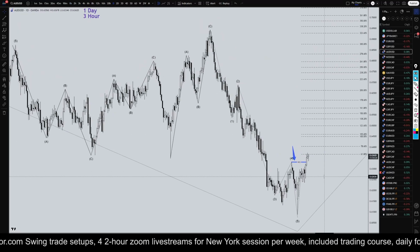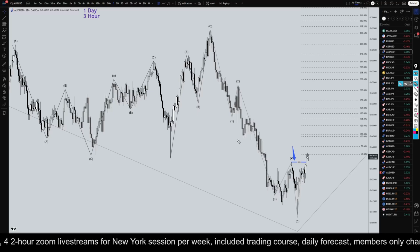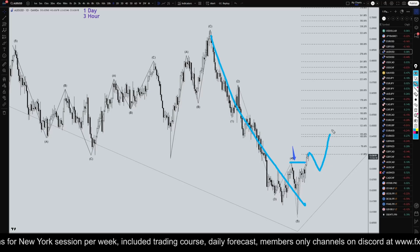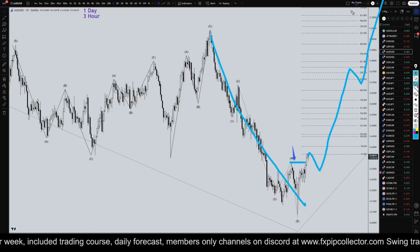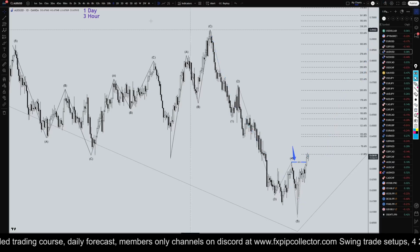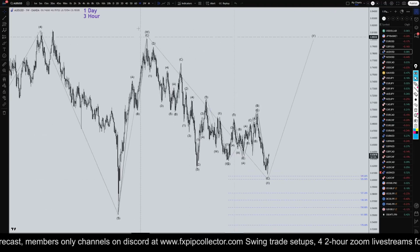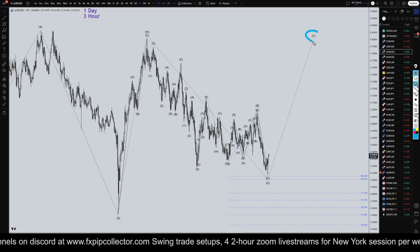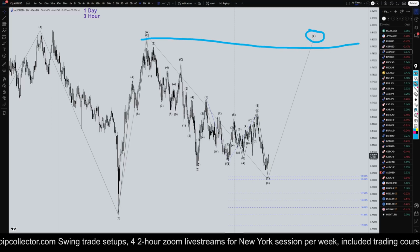Moving on to the Aussie dollar. Now, the Aussie dollar to me does not look like a wave C at all. It looks like this is the end of a trend. It looks like we have a break of structure. It looks like we're starting a brand new uptrend, which on the higher time frames should make higher highs, higher lows. I personally think there's a good chance that this is the end of a wave X of a WXY pattern, which means on this weekly, monthly time frame, we potentially should make three waves up for a wave Y, which would take out the high of wave W.